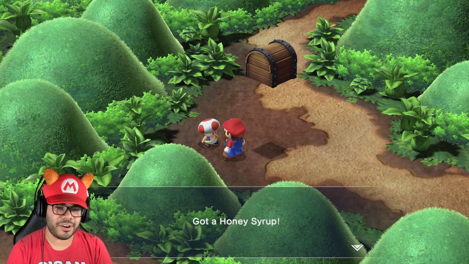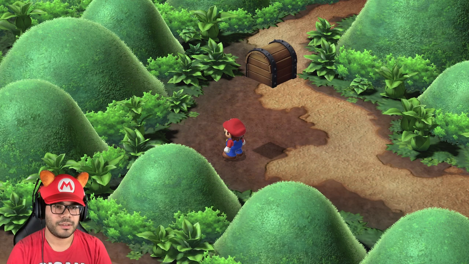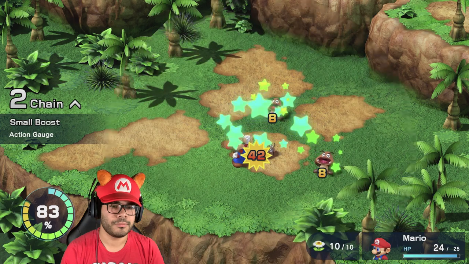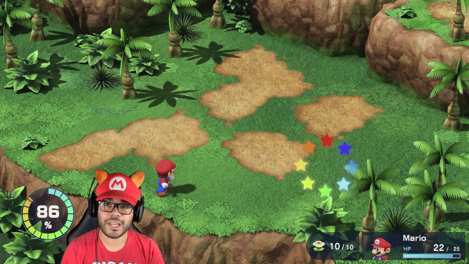Here's a little something in return. Got a honey syrup. Thanks, Toady. What's a honey syrup do? I see you, Goomba. Bow. Ooh, you dead.